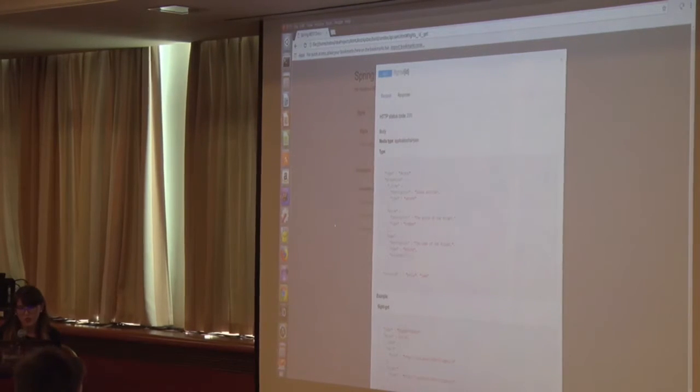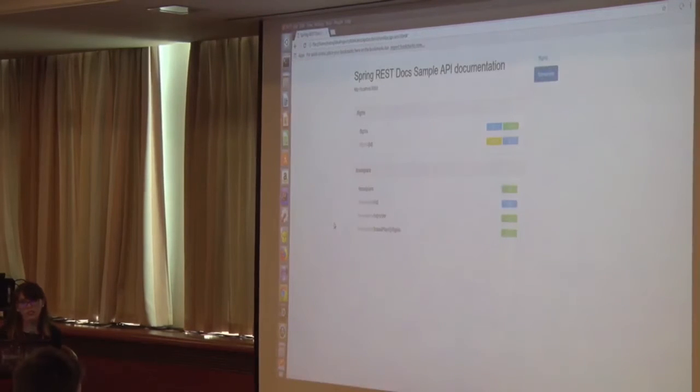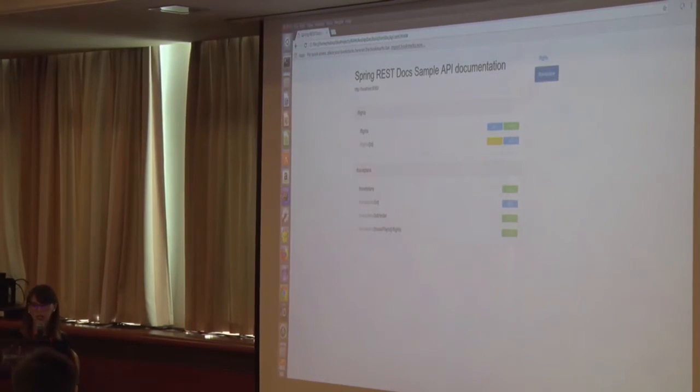But what is also important to say is that when we test methods, some of them return several status codes. For example, in this flights ID, if you use the post method, you can also post a price that is negative. So you expect this method to fail. You won't return a status code 200, but you will return, for example, 400 or something like that.